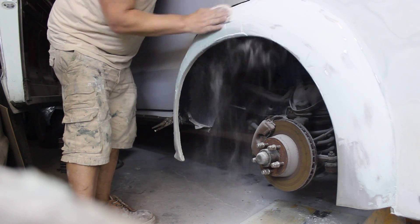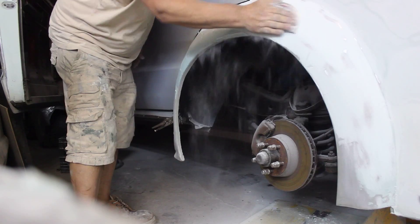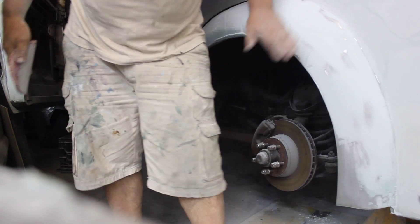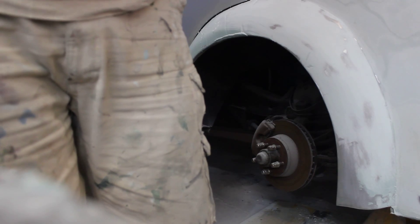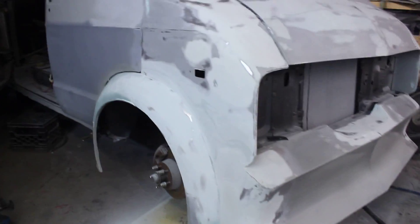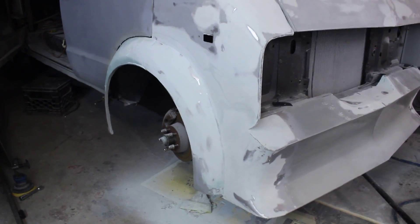That's down — there should still be some room for adjustment. I'm not going to bore you with the rest of it, but that's the way it's done. One time — put it on, catch it at the right time, knock it off, done. Do it by hand, put the damn tools away. You're only going to go forwards and backwards anyway. That's the bad girl I'm working on — bye for now.